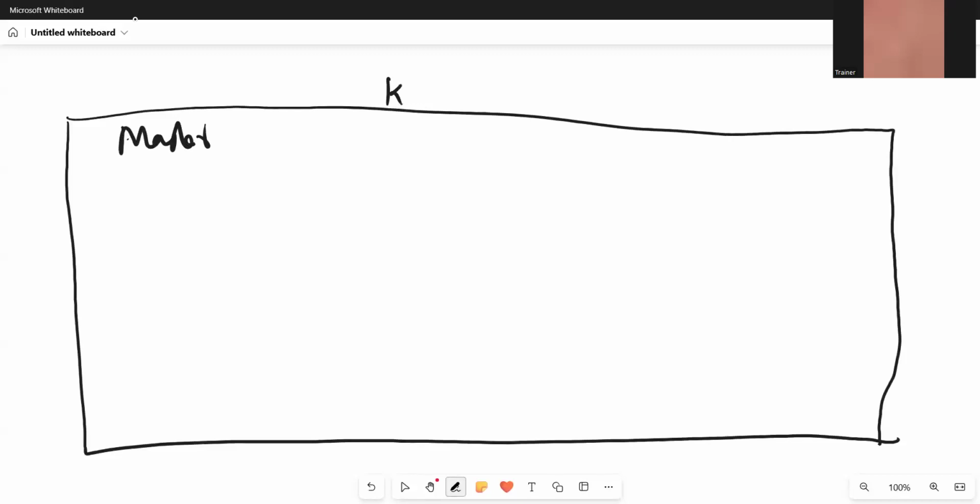Kubernetes, we call it K8s as a short form. In between K and S, there are 8 letters: U, B, E, R, N, E, T, E. That's why we call Kubernetes like this. So this is our cluster, and there are two parts: one is master and the next one is worker.